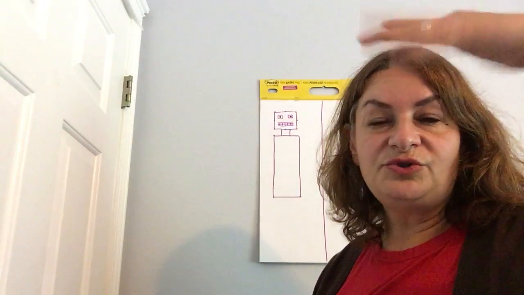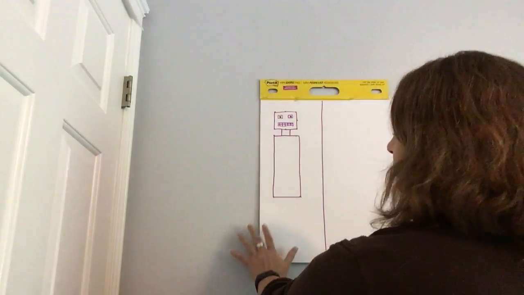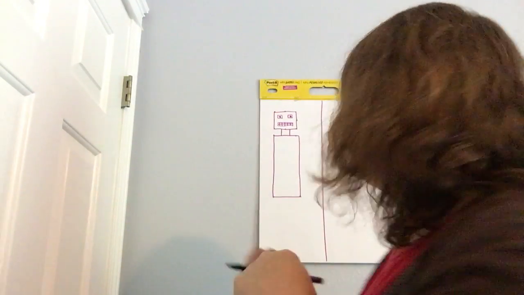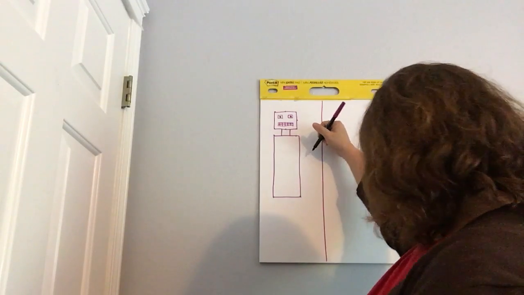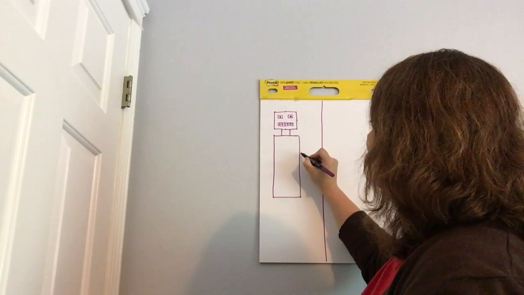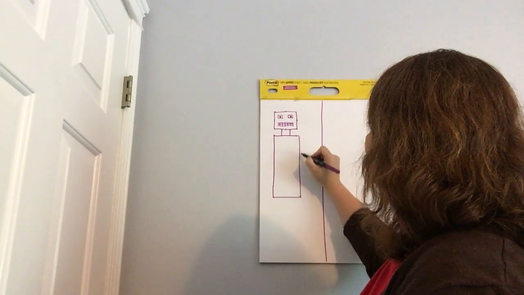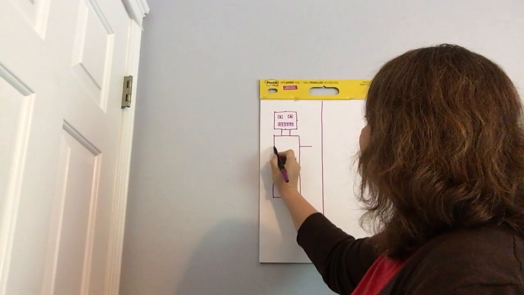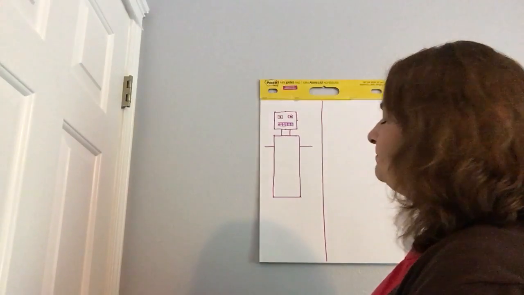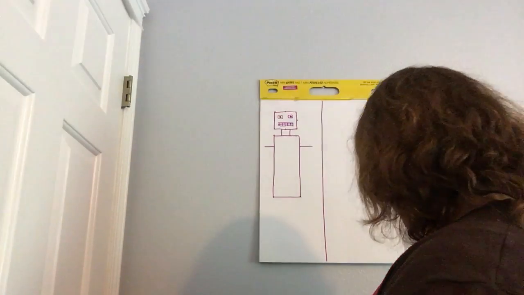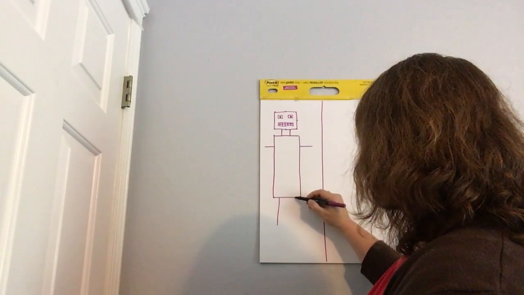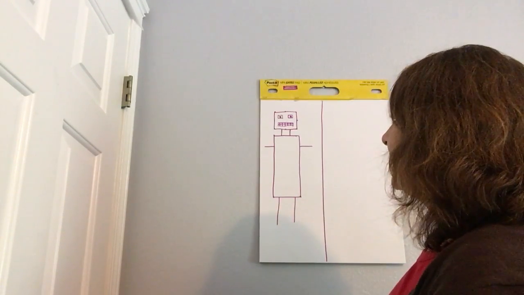And it's okay to use your other hand to hold your paper. Sometimes when I'm drawing, I need my other hand to hold down the paper so it doesn't slide back and forth. Now I'm going to give him some arms. And I want the arms to be about here. I'm going to go side, side. And I want him to have legs. Long line down, long line down.